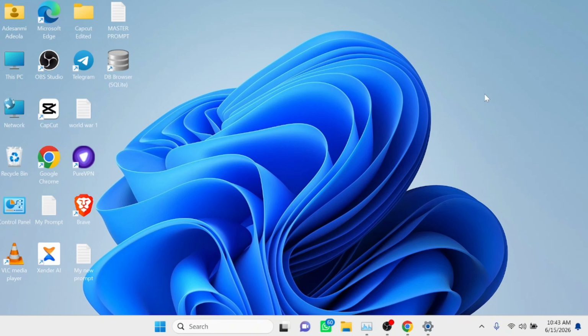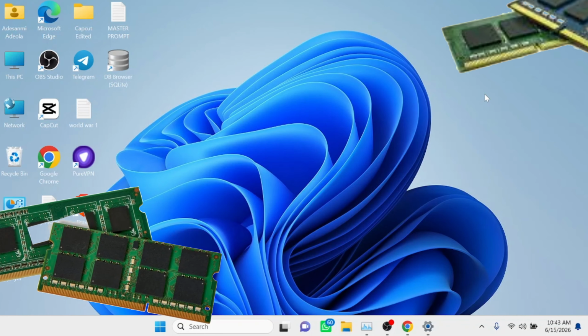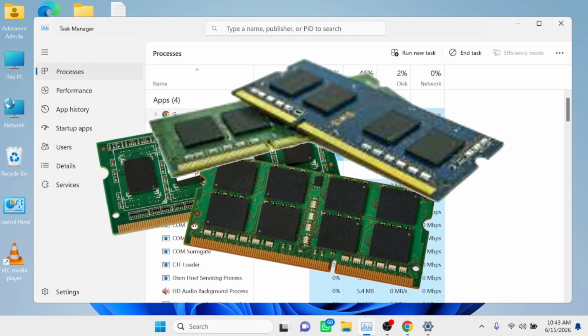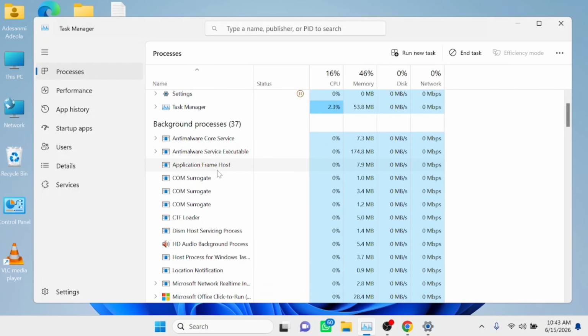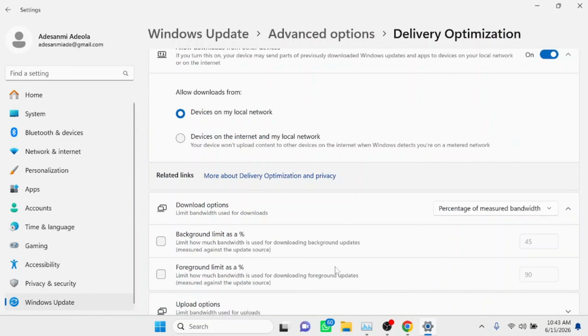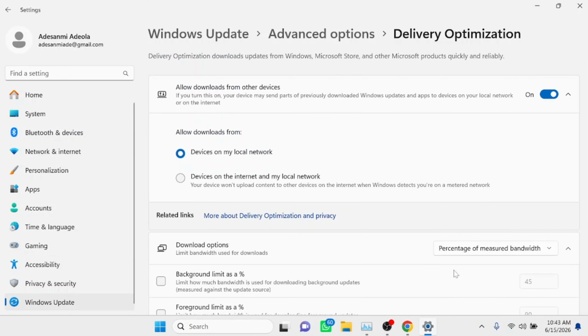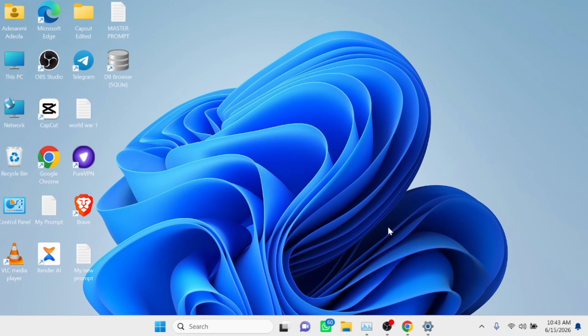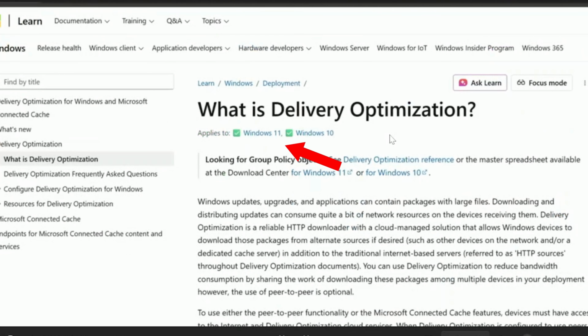Recently, you discovered that your laptop PC or desktop PC started lagging, and you thought you wanted to change the RAM. What if I am here to tell you that changing the RAM is not the right thing to do? It may be because there are some hidden settings embedded in Microsoft PC that are preventing your device from performing to its optimum. So in this video, I'll walk you through the process on how to disable delivery optimization in Windows 10 and 11 for better performance. By default, it is enabled by Microsoft.